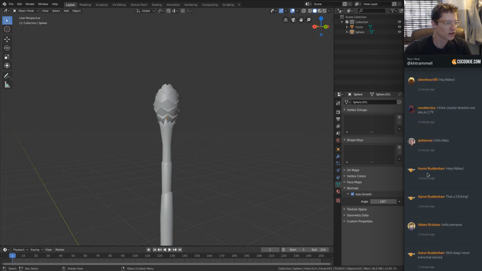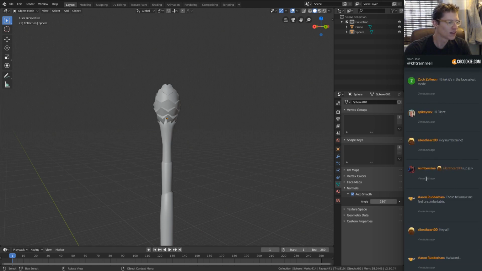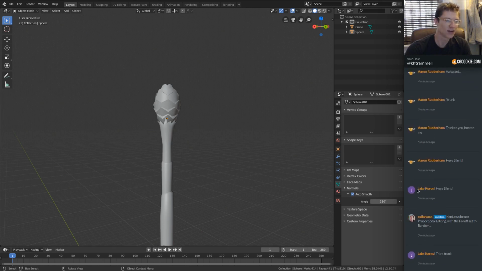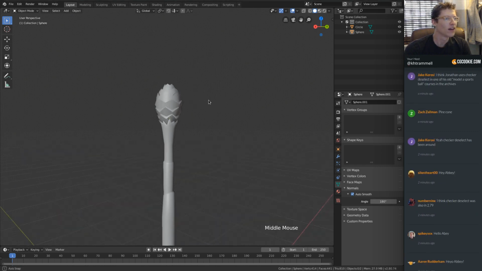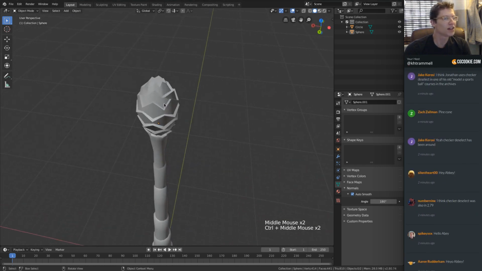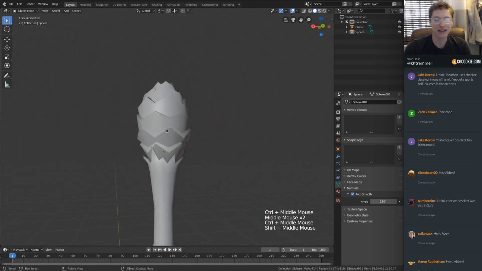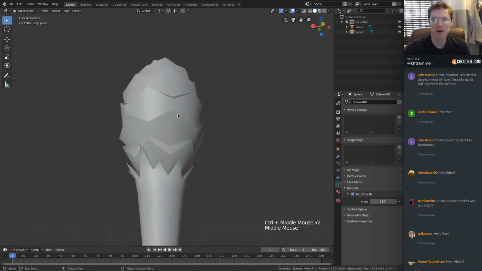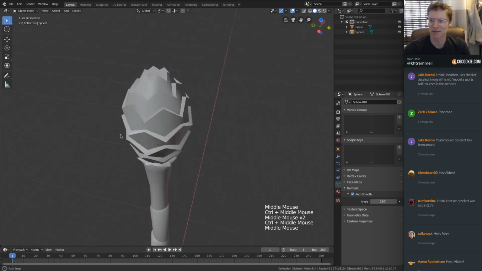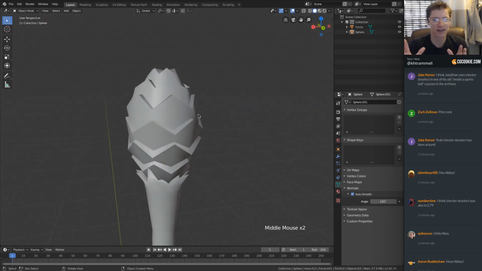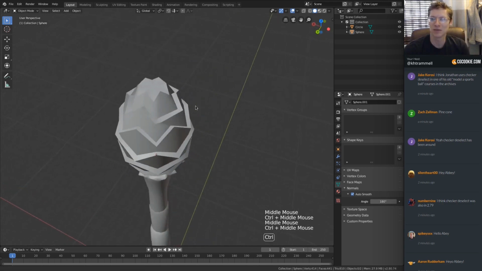See if I missed any questions. Don't think so. Excellent. Oh, Jonathan used the checker deselect in his modeling a sports car. Wow, that was an old course. Yeah, I didn't know about that until recently. That's the thing about Blender. There's so many Easter eggs, so many tiny tools hidden around in all the corners. I don't think I'll ever know all of them. But yeah, if you guys ever see me doing something that a tool could do much easier, just let me know because I learn a lot from you guys.